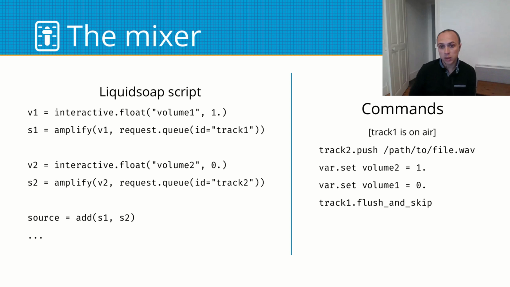And that's an interesting thing, because when pushing commands to Liquidsoap, in that example, I'm transitioning from track 1 to track 2, and you can push the file you want to play out. You can just update the volume of this one and lower the volume of the old one. And later on, you can flush and skip the previous file. Of course, you could even crossfade that way, I think. That would be too long for my slide, but it could be done.